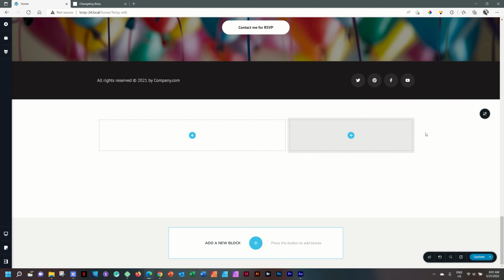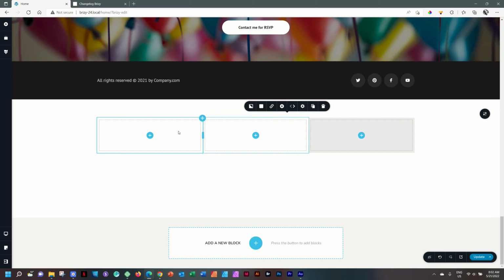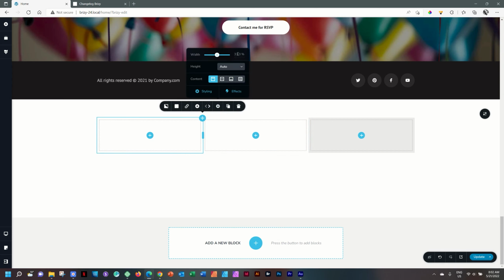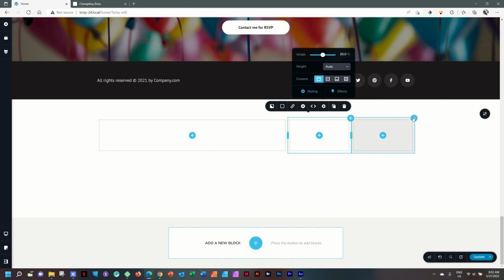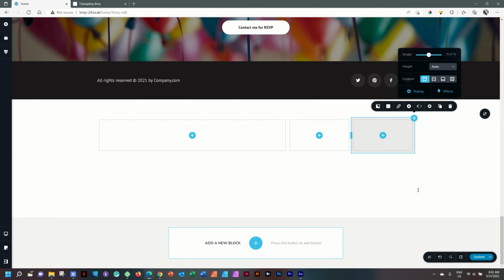Remember, very important is that if you bring in now a second column, Brizy automatically will space all of the columns evenly. So even though I've set it to 60 and the other one to 40, if I add a third column, it's going to be 30, 30, 30. So if I had wanted this at 60, 20, 20, we'll do it as so. Again, put this one on 60. And then the next one on 20. And then the last one will automatically fill in the remainder, which will be 20%.